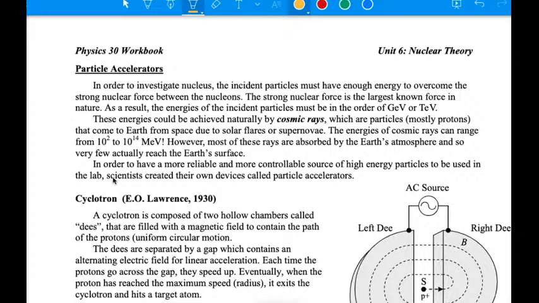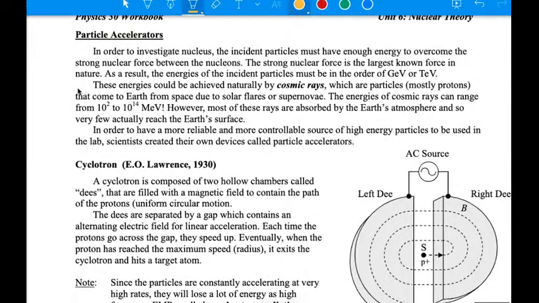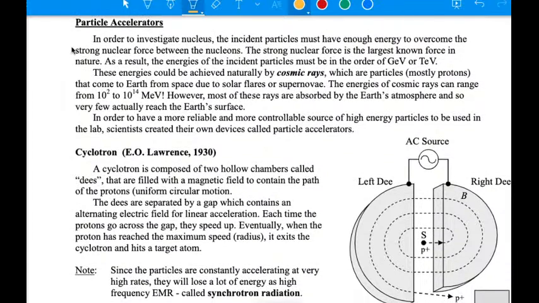Now, the second part of the lesson is particle accelerators. You've probably heard of particle accelerators, but now we're going to dig into it a little bit more. We've got different particle colliders, and you can do some fun digging on these more recent particle accelerators. We're just looking at one of the first. I think it might have even been the first particle accelerator.